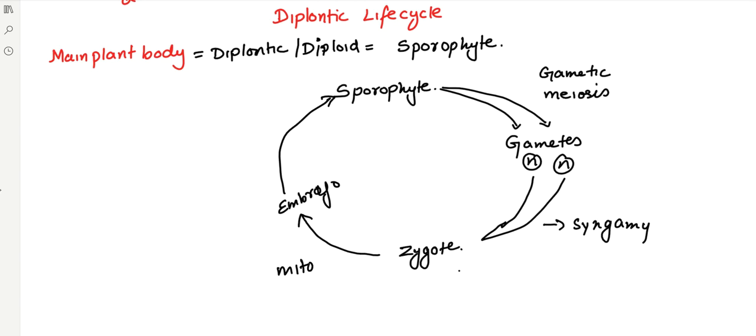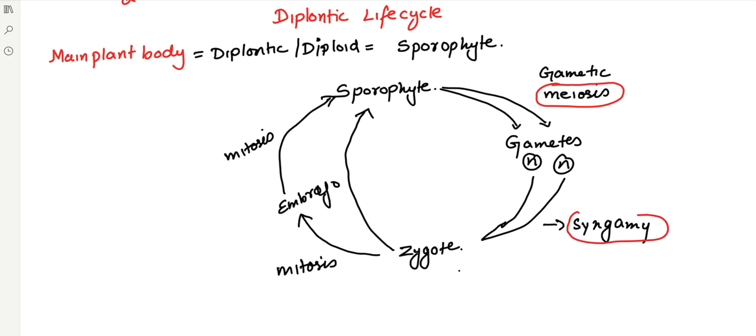So we have mitosis here and we have mitosis here. Most of the books, what you will see, you will not see the name of embryo, you will be directly seeing sporophyte. That is also fine. Okay, so if we are talking about diplontic life cycle also, we will have these two functions important here, the meiosis and the syngamy, because we know that for alteration of generation we require this particular process.